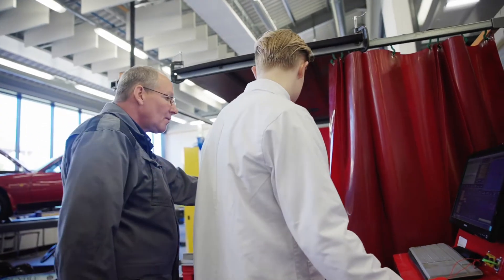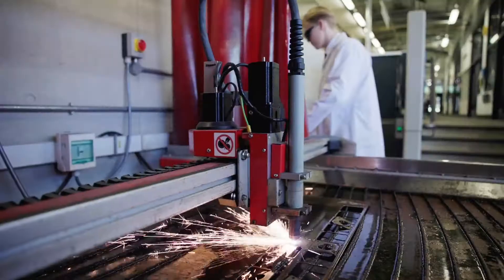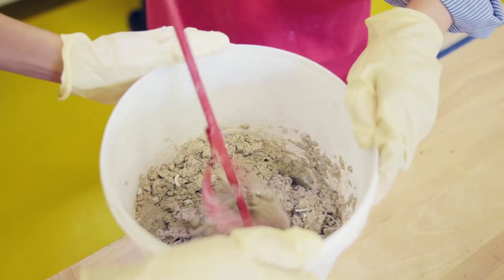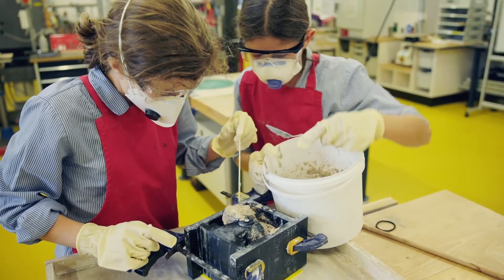We also work with multiple stakeholders and partners from local businesses and national companies to foster initiatives and give our pupils a better understanding of design, engineering and technology in the wider world. But whatever field our pupils go into, they take an appreciation of articulation, analysis and aesthetics learned through the creative process, serving them well in their chosen careers — and that all comes from their time here in the Patrick Engineering Centre.